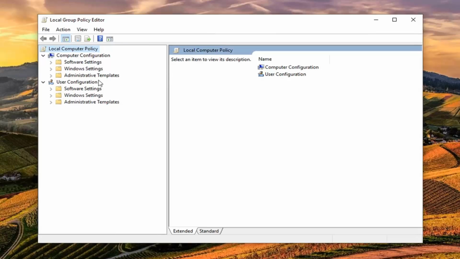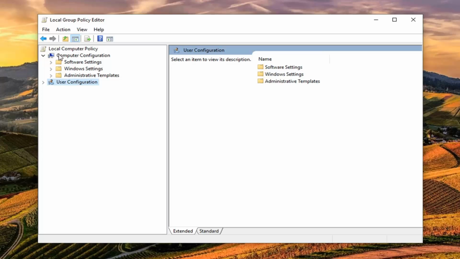And you want to collapse the section underneath user configuration, because you can see there's folders underneath both that are the same name. So we're just going to collapse this whole selection. Underneath user configuration, I'm just going to click the little arrow next to it to collapse the options so we don't have to get distracted down there.